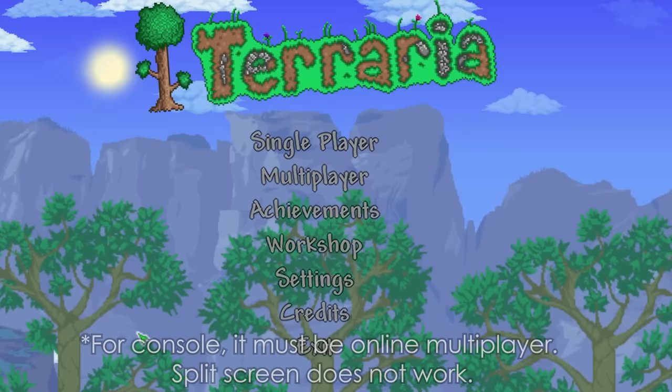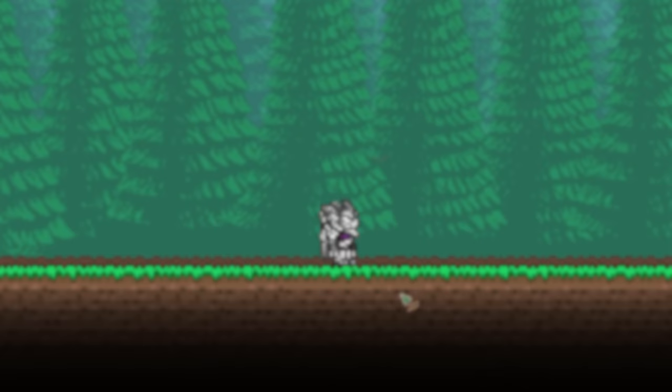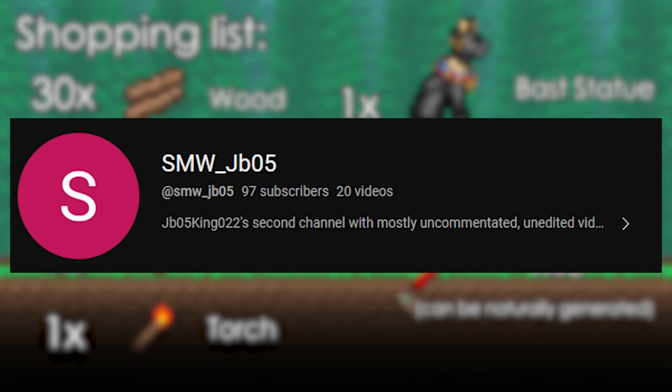The first step to setting up the Philosopher's Stone glitch is to make sure you're in multiplayer. Using Host in Play through Steam works just fine for this. Here is a list of items needed for setting up the glitch. This updated transmutation setup was discovered by smw_jbo5, whose methods I then adapted subtly to reduce their material costs.